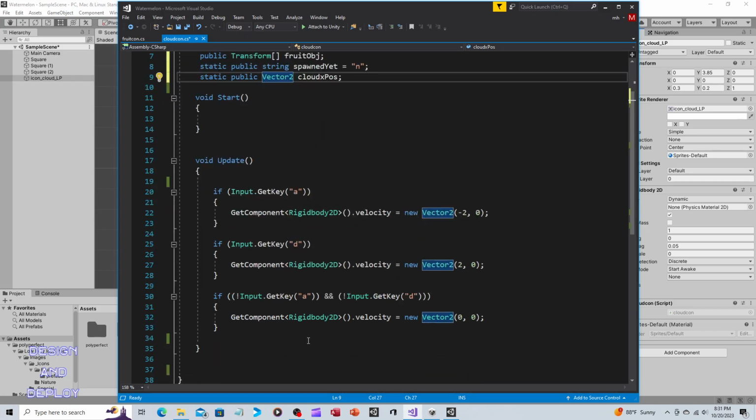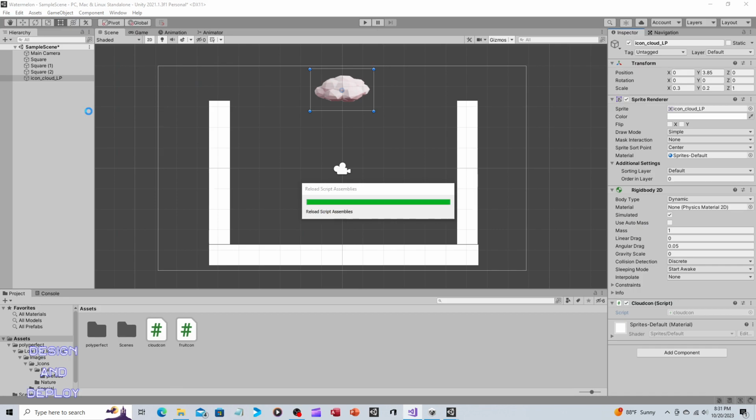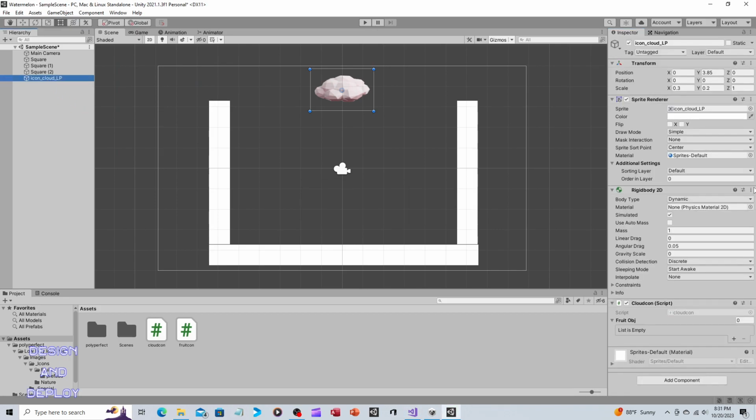Okay, so all this down here was from the last video. And now let's start using this. So, public Transform fruitObject. Now that we've saved this, see how there's a little asterisk there? That tells you this hasn't been saved. So now we save it. Again, the script is attached to the cloud, so when we click on our cloud, we should see, there it is, fruit object.